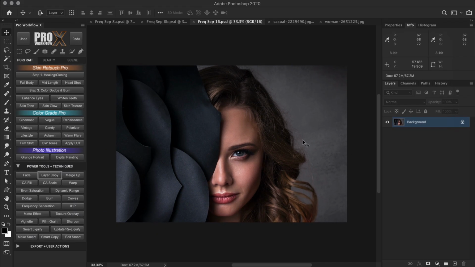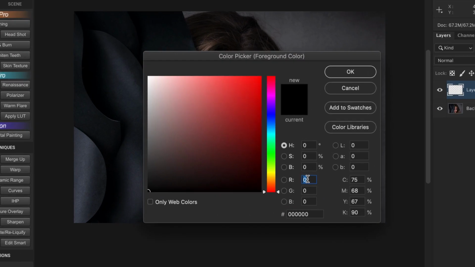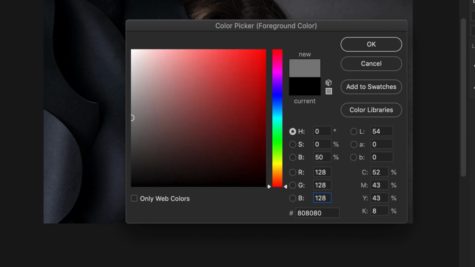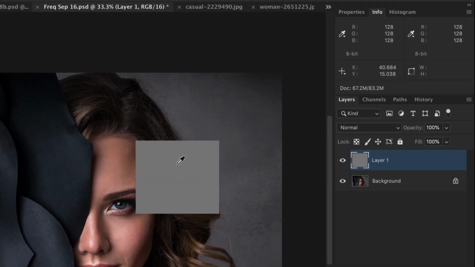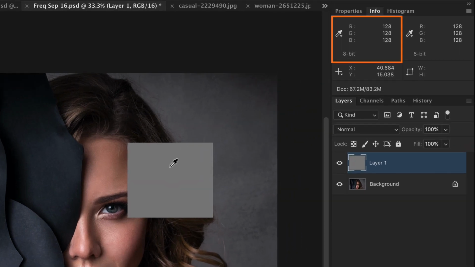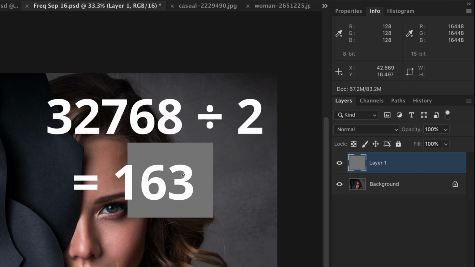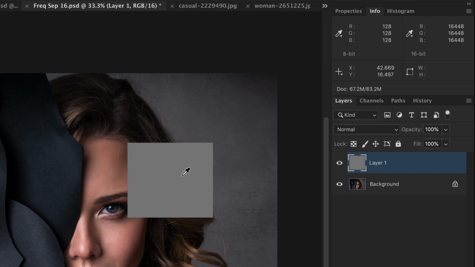Let me give you a quick example that will let you actually see why we use these different settings. If I create a gray color of middle value 128 in each channel red, green and blue, I get a neutral gray color, right? And if I select the eyedropper tool and click on the gray color, look at the 8-bit RGB values. They're all 128. Now here's the interesting part. Watch what happens on the other side if I change the info settings to 16-bit RGB. We get a middle value of 16,448. But we already know that our 16-bit middle point in Photoshop is 16,384. That means this same gray is not the neutral gray for 16-bit images.